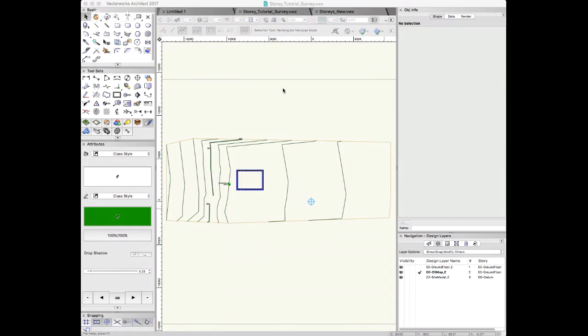So first of all, we'll talk through the survey file and how you might set that up. And we've done a bit of setting up of this beforehand just to speed things up. And then we'll go through a proposed file and referencing it in, and the things you might do to change things. So if I just come out of here a second, what you'll see is we've got, in our layers palette, a ground floor setup, an OS map, and a site model.